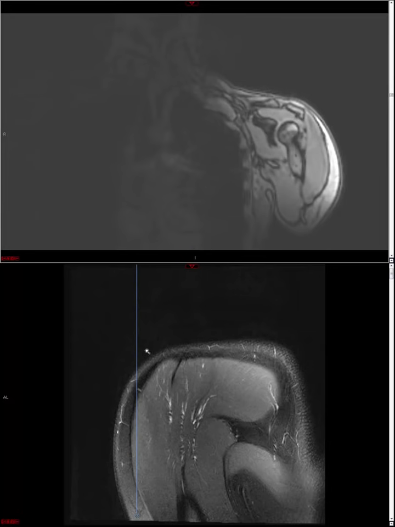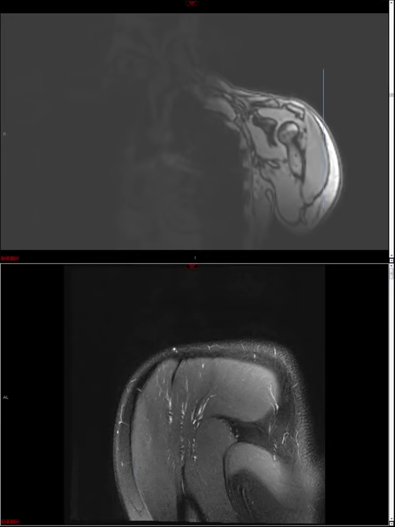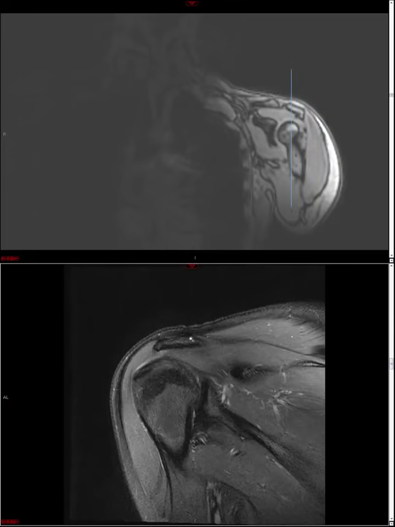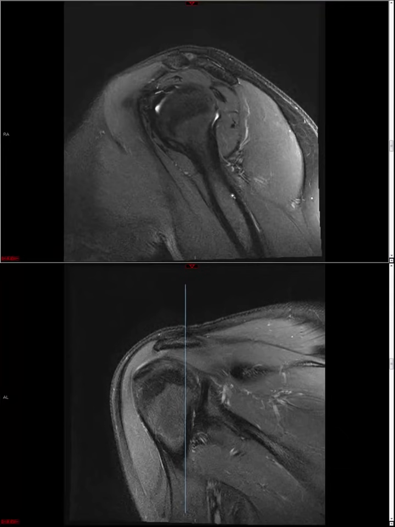Hello, my name is Walter Mack, and today we will be doing a brief overview of approach to shoulder MRI, with attention to just the process, checklist approach to interpretation. Basically, I'm just going to go over how I approach a shoulder MRI when I'm picking up off the list for dictation.